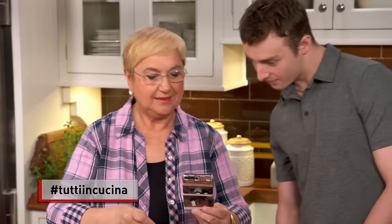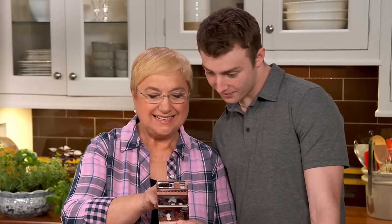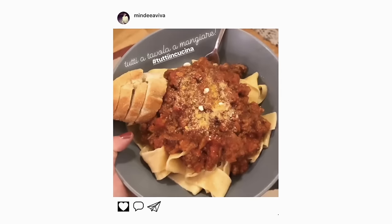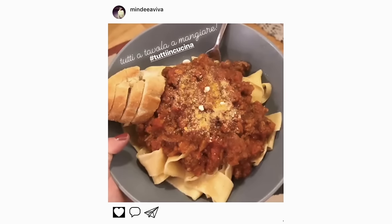So you know, I get a lot of social media interaction, and they send me what they're cooking. So I really would want to share with you. Look at this. This is from Mindy, at Mindia Viva. Mindy, how you doing? It looks like pappardelle with bolognese sauce. They look pretty good. What do you think? Yeah, that actually does look pretty good. Mindy, you got his approval.